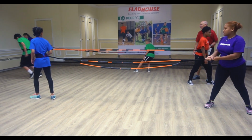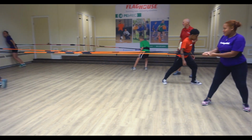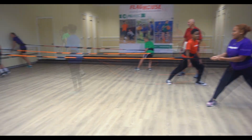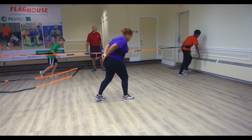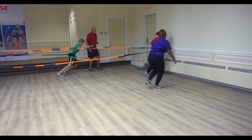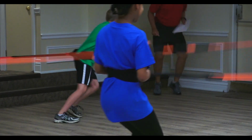Hold that spot. Hold that spot. Come on, hold it. Hold it. Come on, hold them. Make them work. Oh, here we go. Not too hard, not too fast. Come on, keep jogging, keep jogging. Come on, get those feet going.